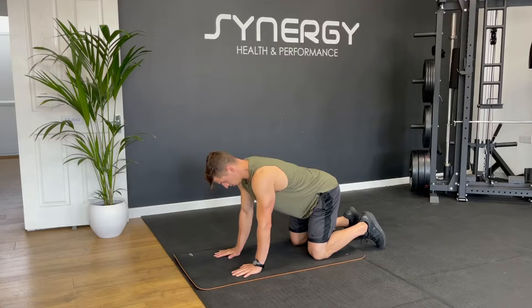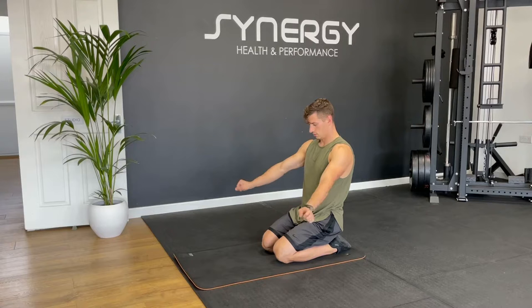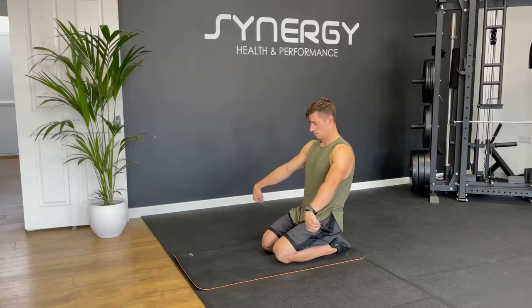We're just going to do 10 wrist circles each way. I like to keep straight arms for this. I'm going to release a little bit of synovial fluid into the joints, helping them to glide easier and make the workout less stressful on your wrists. We're about to go into the workout.